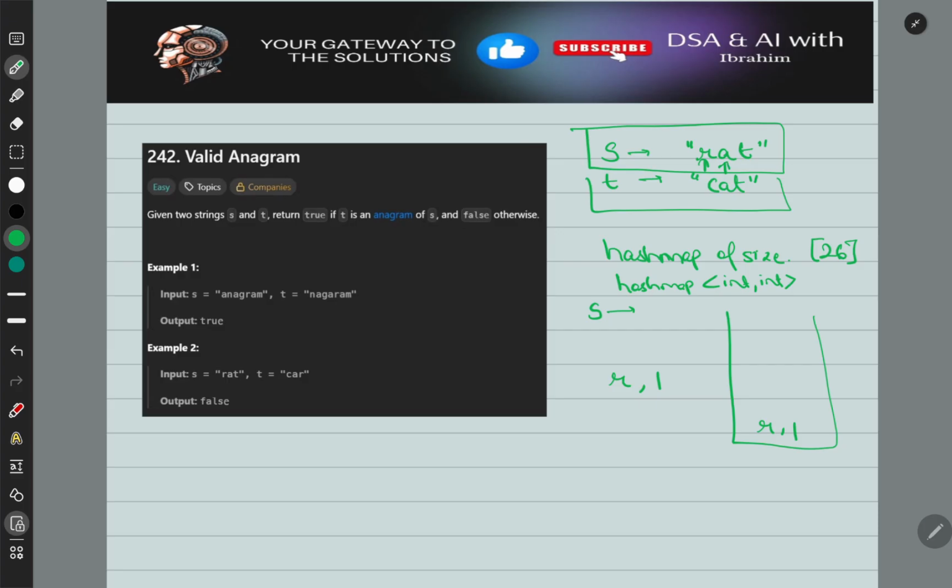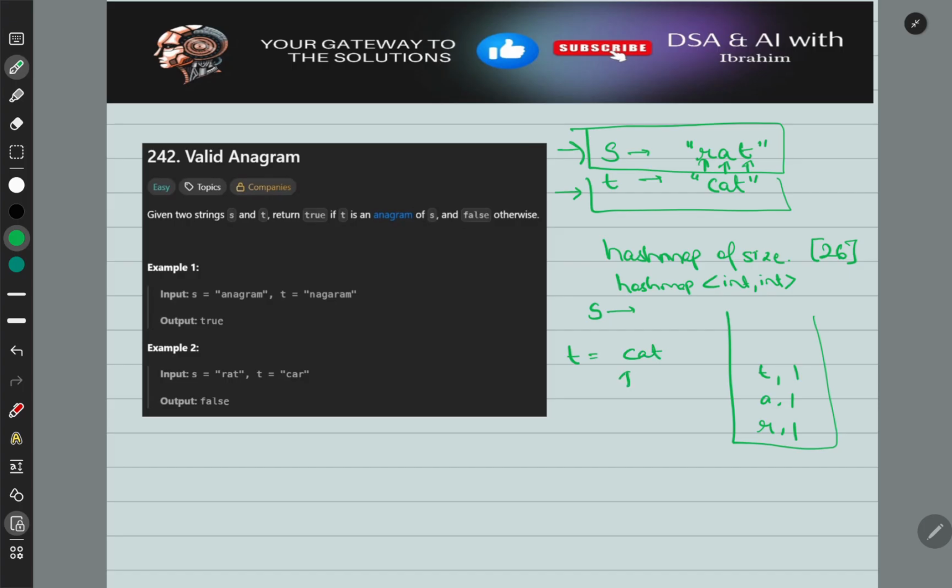Now I go to the second character A. Now A is also 1, I would put it in my hash map. The next is T, so I will add T, same thing. Now I have added my entire string S. Now it's time to check with the string T. The string T is CAT.